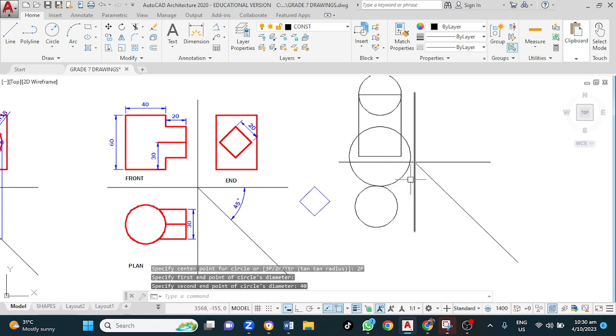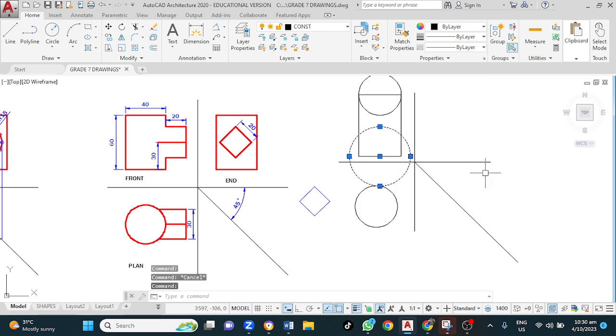This is now drawn at 40. I then delete this. So the purpose of this is to establish a distance here. So it's another way of actually drawing. So this is pretty much there.